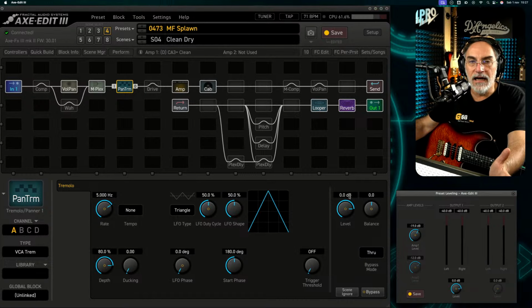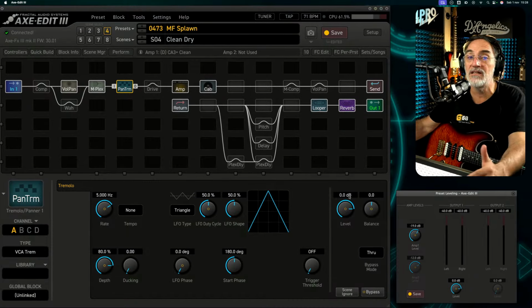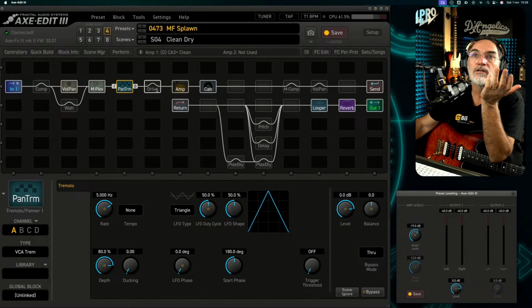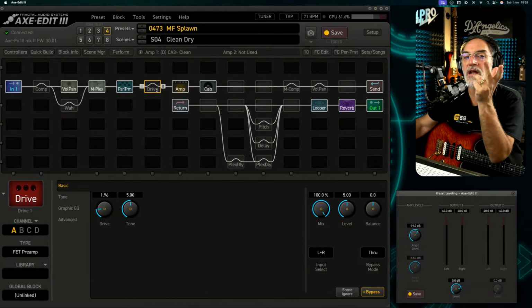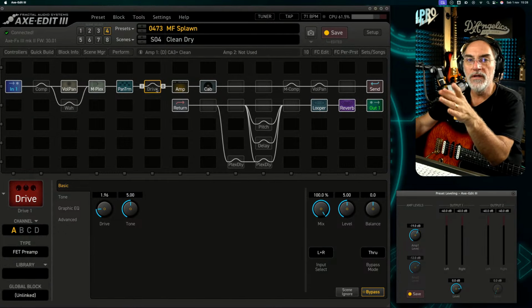In reality, as I already mentioned, you have not the level control on the phaser pedal, the chorus pedal, and some other pedals, because they work with unity gain. Unity gain means no attenuation, no amplification, and this is pretty normal because chorus is a chorus, phaser is a phaser, and delay is a delay, reverb is a reverb, and you don't need it. But there are some other blocks like the drive that give an impact, and now we have to learn how to work with the drive block.